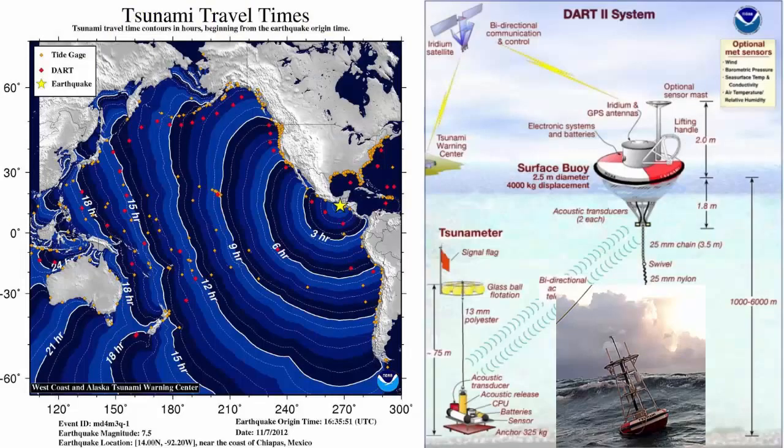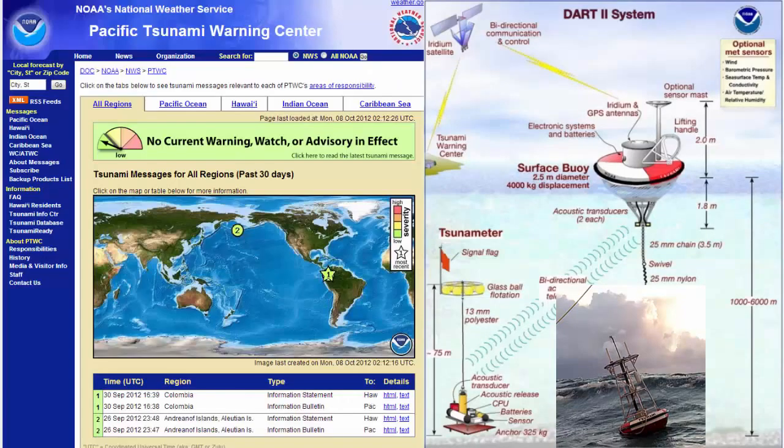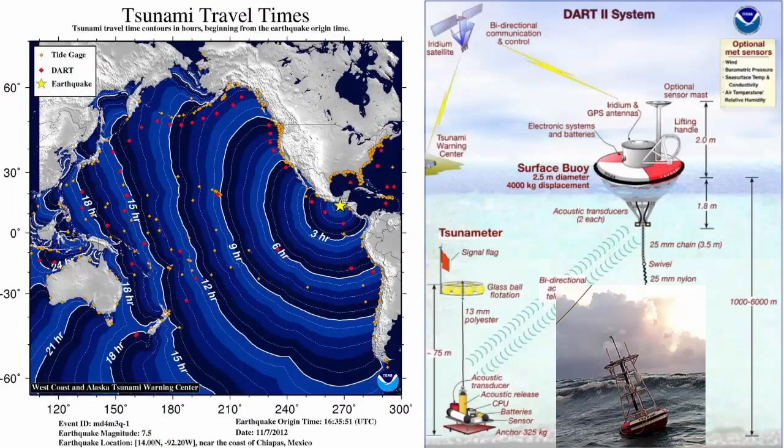The Pacific Ocean with all its subduction zones experiences a number of tsunami every decade. There is a robust warning system in place to monitor earthquake activity and warn local residents to stay off the beaches. However, not every earthquake will produce a tsunami, and not every shoreline will be affected the same way — it depends very much where the tsunami happened and the geometry of the continental slope and shelf off a particular section of coast.